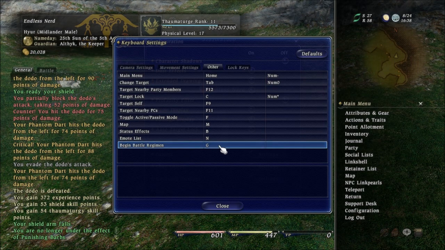Something I need to play with in a later video. Me and James and them need to coordinate on getting our battle regiments set up so that we can show you how they work. But my understanding is, think Chrono Trigger, where two or more players can use their abilities at the same time for a combined attack.